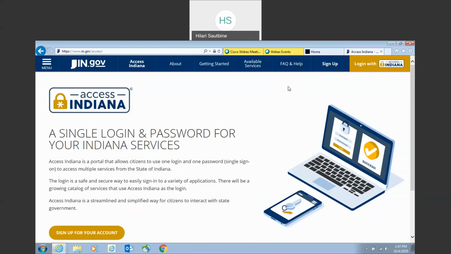The coroner will be able to complete both the legal or demographic information as well as the medical portion of the record, as there is sometimes a need for the coroner to handle an entire case from start to finish. The funeral homes and medical certifiers will be able to work on a record in the system at the same time. No longer will the funeral home need to start the record, assign it to the medical certifier, and wait for it to come back to them to review before sending it on to the local health department. However, they will both need to make sure they're completing their portions before the record can be fully registered.